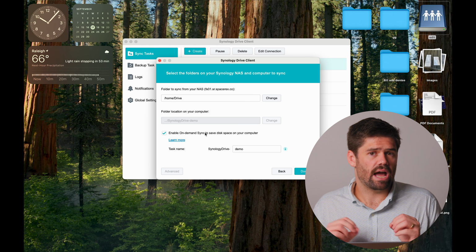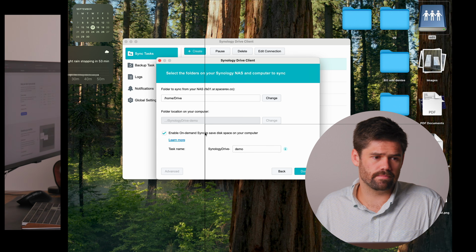And with macOS, you have to choose it at time of creation. With Windows, you can toggle back and forth anytime you want to. But with Mac, because this actually uses the macOS iCloud API in the backend that Finder created, you have to do it at time of creation because it fundamentally stores them separately.